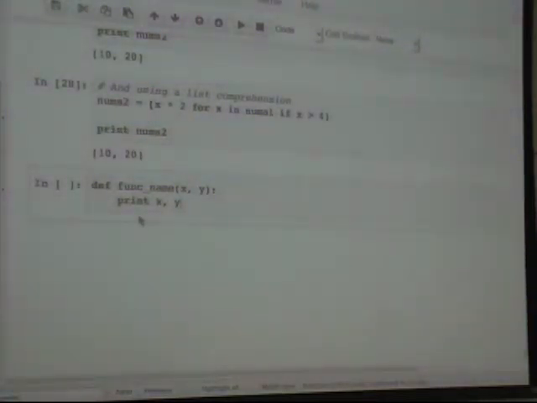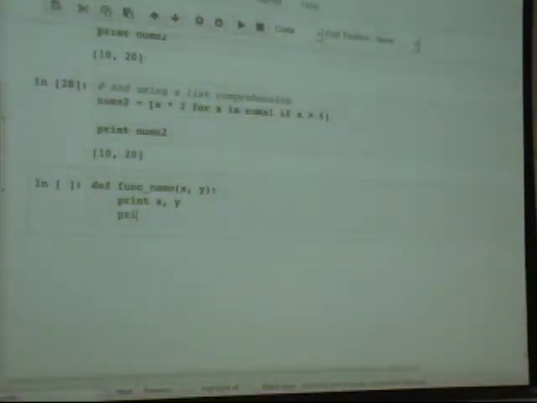So let's look at the structure of this. You have a def keyword that says, I'm starting a function definition. You have the name of the function, which in this case is func_name. And then you have a list of arguments, so in this case, x and y. And then you have the actual body of the function, which is indented.